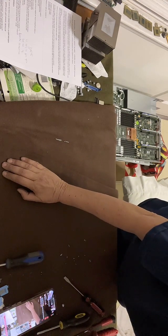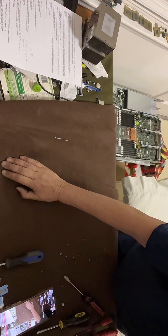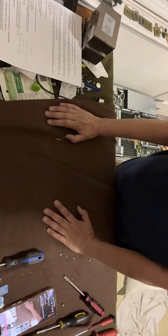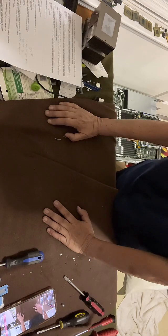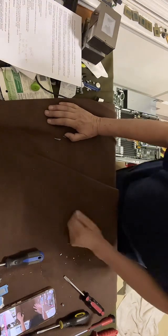Working RAMs are selling between 40 and 55 cents per RAM. Well, that's true, but the problem is you have to test these things. If you're going to sell CPUs, RAM or gaming cards, you've got to be able to test them, and I don't always have that option. So I sell it for scrap and I sell it for parts. This way it's not going to come back and bite me. I don't have to worry about it.